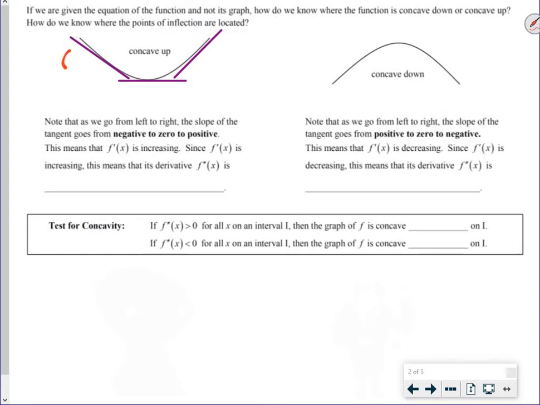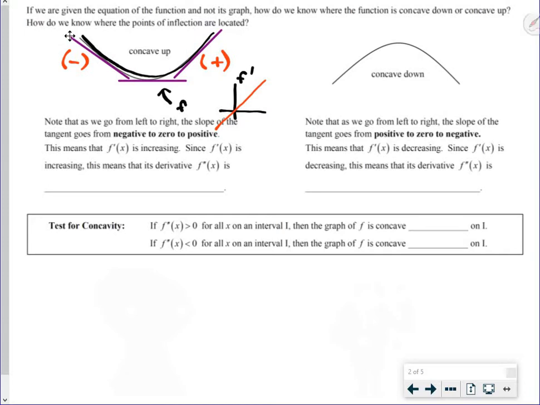So that's a negative slope. That's a positive slope. All right, so yeah, negative to 0 to positive. So that means the derivative, the slope, is increasing. So if we were to graph, so this is f, right? This line here. If we were to graph f prime, so the derivative, you would notice it goes from negative to 0 to positive, so that would look like that.